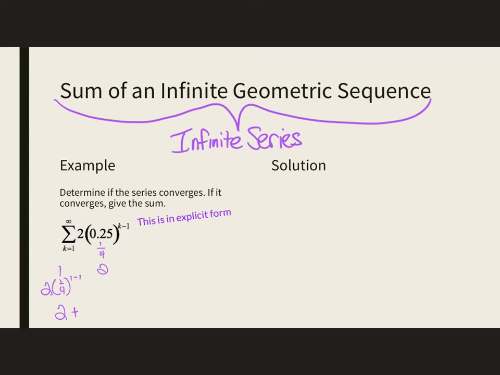The second term, now I don't have to do all of that again. I know that 0.25 is the r value, the common ratio, so r equals 1/4, and a, the first term, is 2. So I could find the solution already, but let me just write out a few terms just so I know what's going on here. 2 times 1/4 is 2/4, which is 1/2. And then the third term, so 1, 2, 3, this is the term. 1/2 times 1/4 is 1/8.